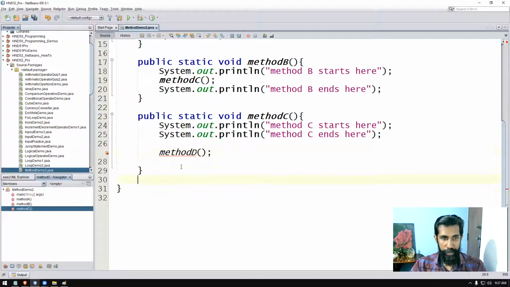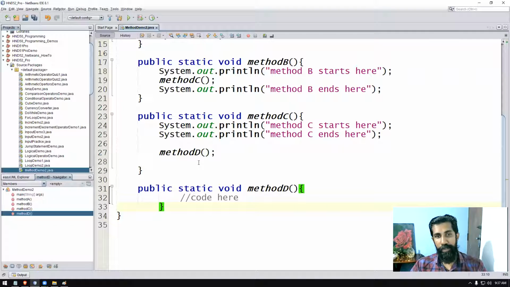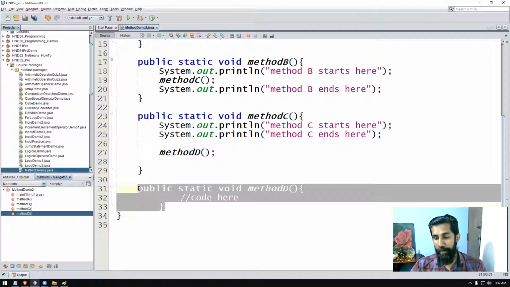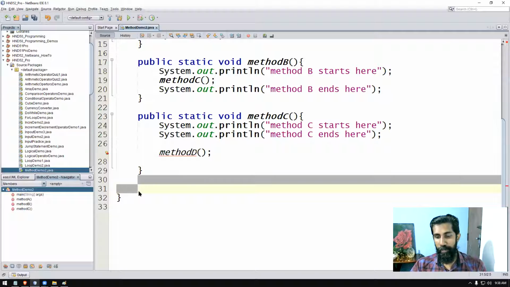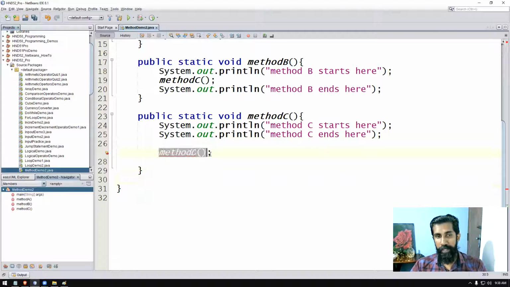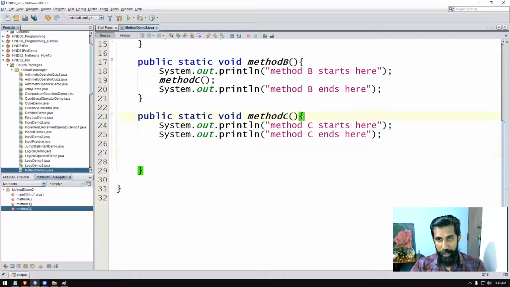So if I create method D here, the error is gone. Now method C is calling method D. This is what we have been doing up to now, so I don't want that to happen again. I just wanted you to know that theory. So regarding method declarations, when you are creating your methods, method C is starting here.